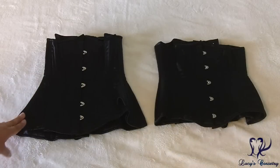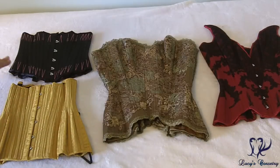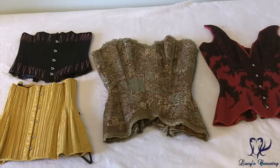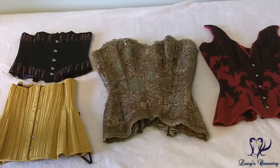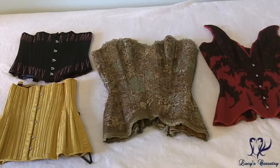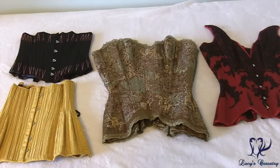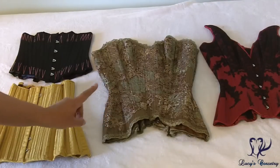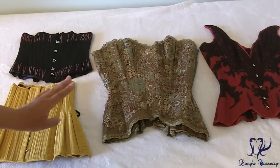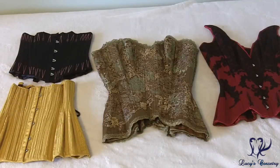I believe this is now the oldest corset I own — I purchased it back in 2010. This is my Sparkle Run collection. Here is the Sparkle Run cincher that you've probably seen in a million of my episodes; I still can't believe how close it fits my measurements even being a standard size sample. This is a long line underbust — you can see it cuts straight across — which I reviewed last year on my mannequin since it didn't fit me. Here's a corset I had photographed by In a Glow Photography in England, and I also wore this overbust with a sari to the Grand Corset Ball in New York City this past March.